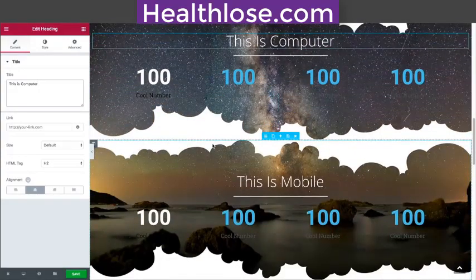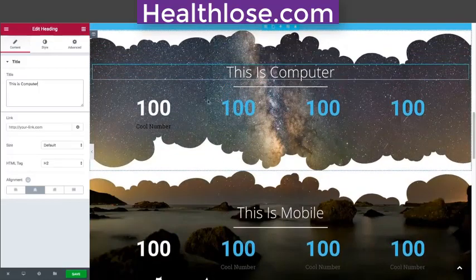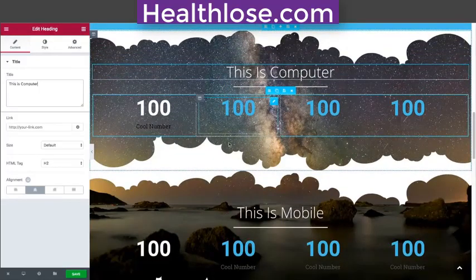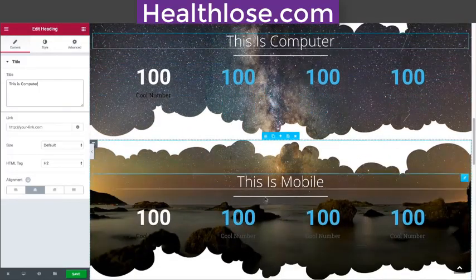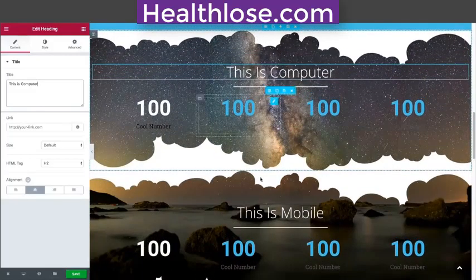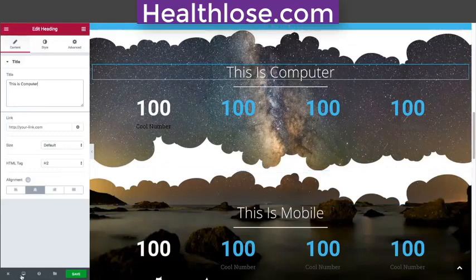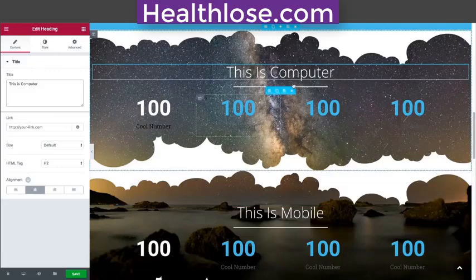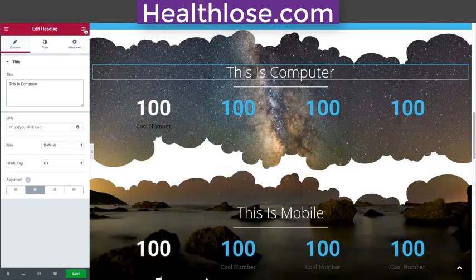Okay, so what you guys can do is that if you have a video background and it's not working out, you can actually disable this section for computer, and you can disable this section for tablet and mobile users. So let me give you a better understanding. Right here, this is for the computer, this is for the mobile. Now, this is great for video background. So remember, if this is a video background, this will not show up. So you basically want to accommodate that for mobile users. So try to understand the logic.